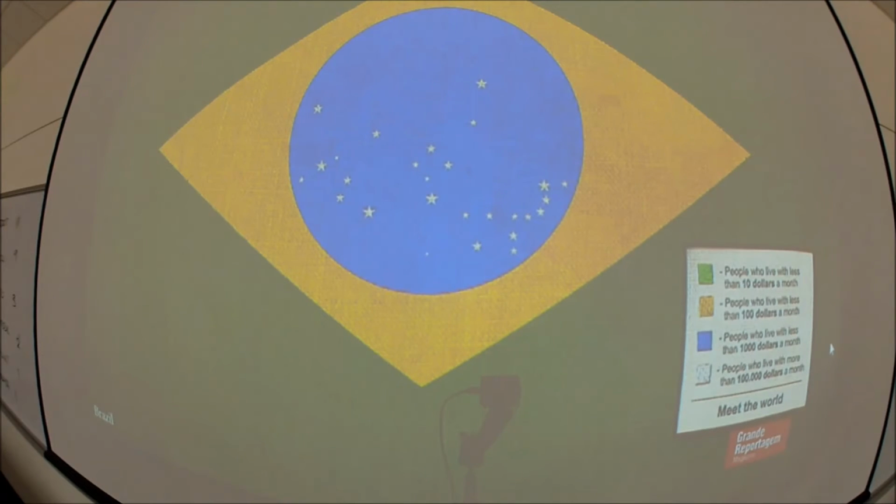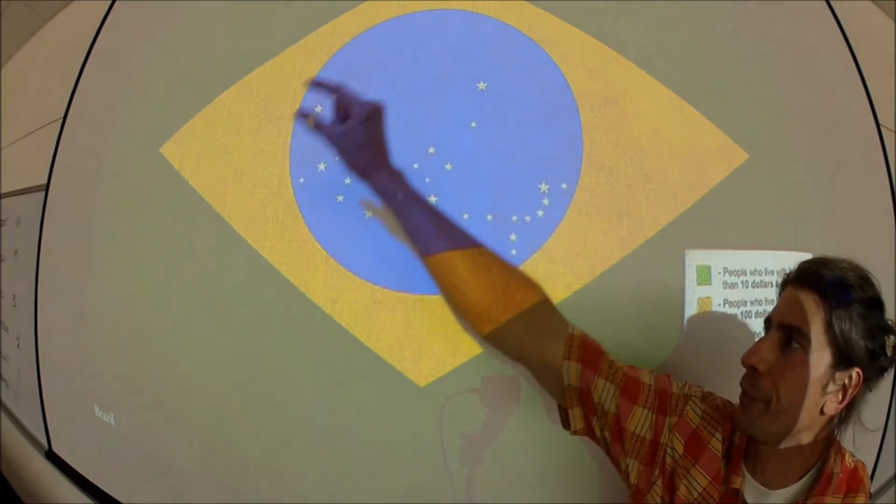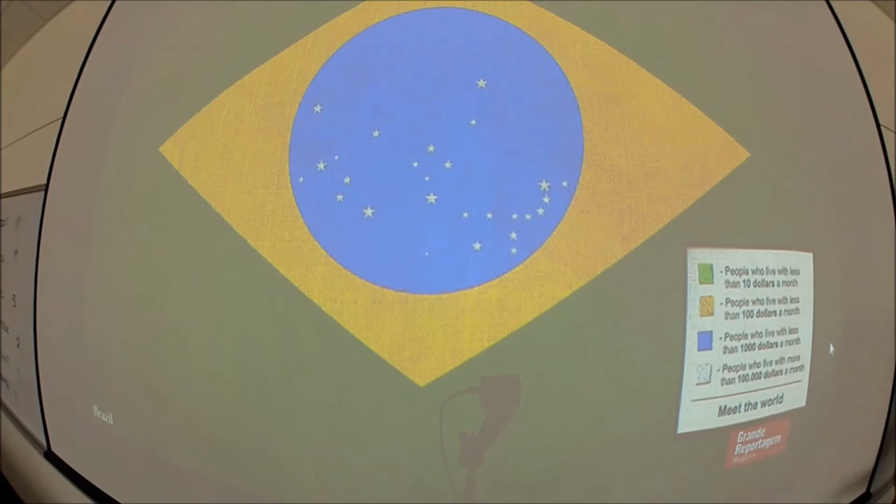A lot of green. Why is that impressive? Or impressively depressing? Because they live in the left or have less than $10 a month. What you're seeing is wealth inequity in the country of Brazil. What's amazing about this is almost spot on what the Brazilian flag looks like. There's a little white banner that goes across the Brazilian flag. It's got some phrase in Portuguese that means like, Ronaldinho was the greatest soccer player of all time, or something along those lines.